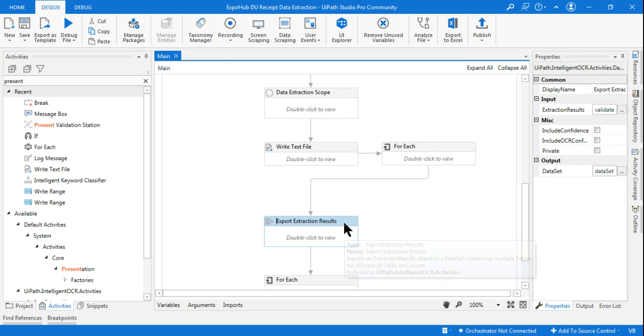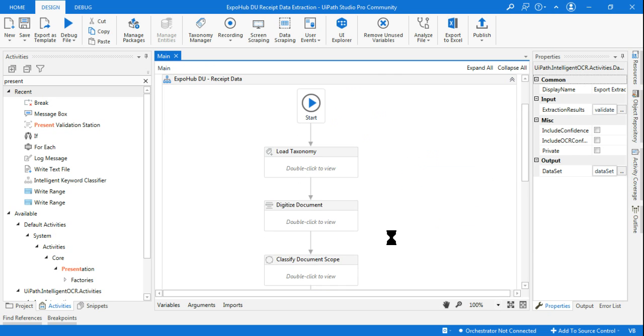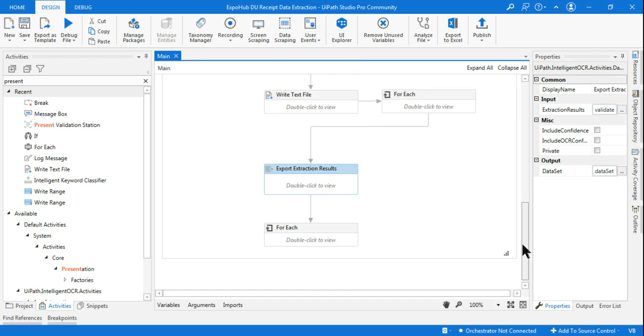Okay, this is where you need to change it. On one side you are using the valid result, on the right hand side you will be using the extracted results variable. So with that, your condition is properly made and your project is ready for testing.